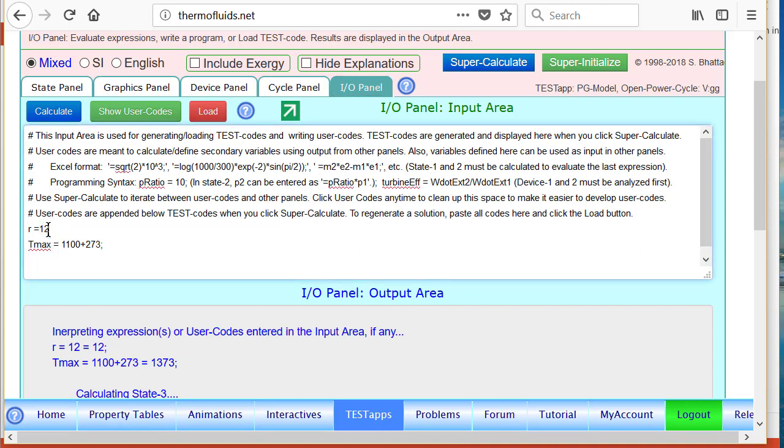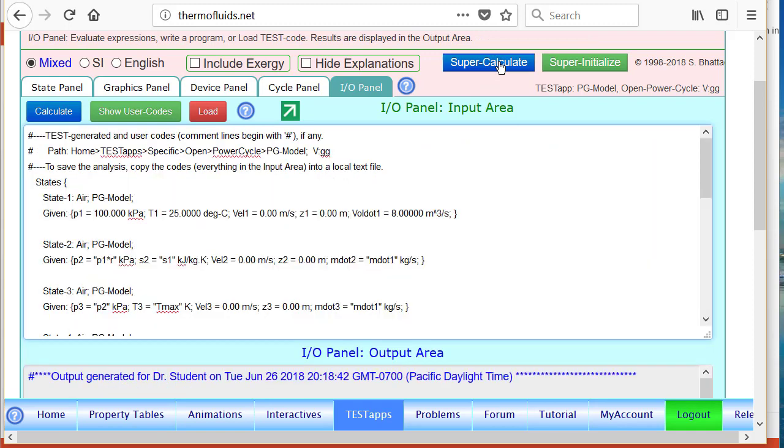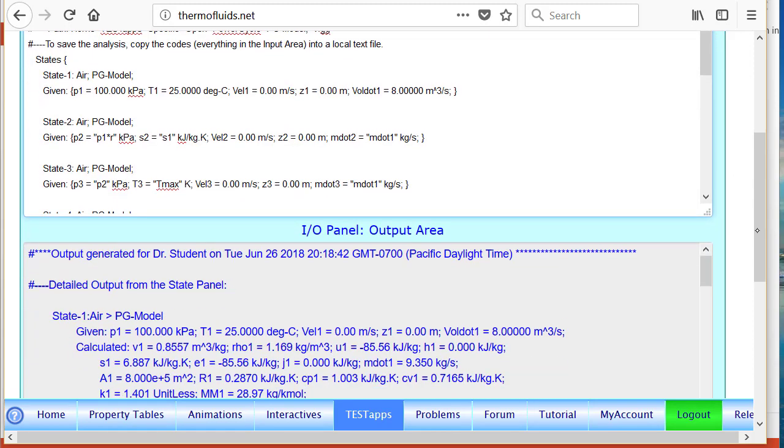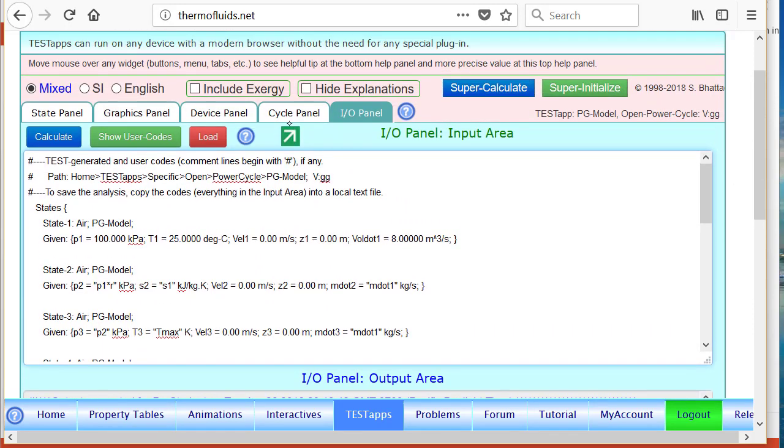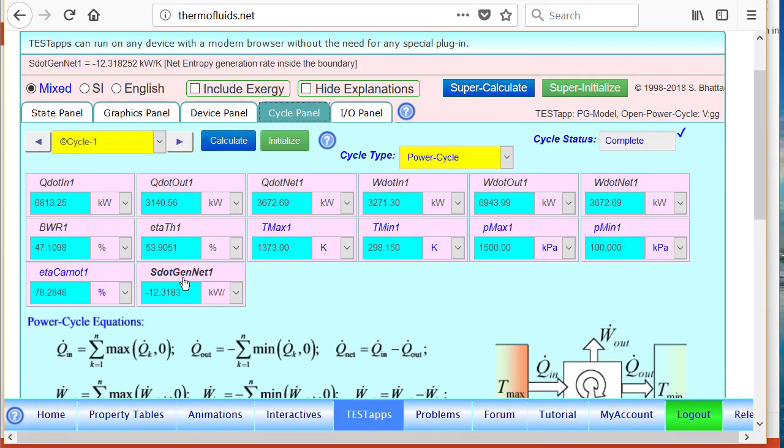Suppose from 12 we change it to 15 and hit calculate here to update the pressure ratio. We super calculate. All our answers are updated, and you can see the results. You can go back to the cycle panel. The efficiency becomes 53.9%. So efficiency increased by almost 4% or so.